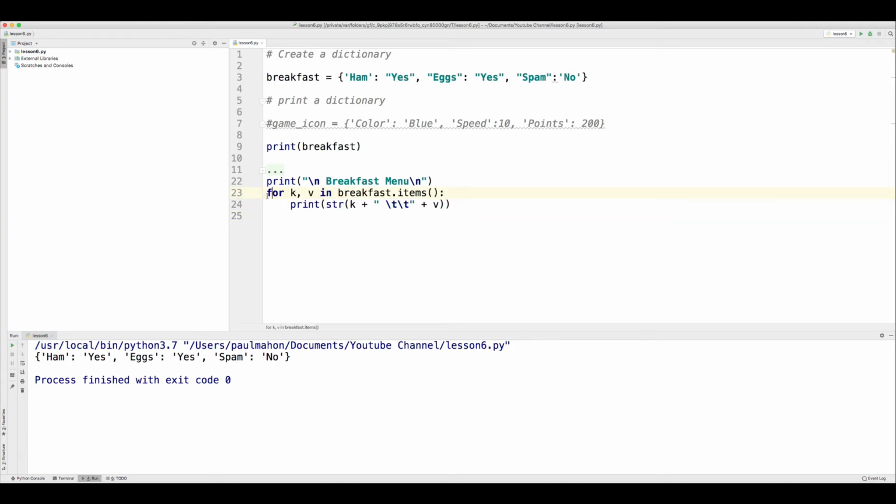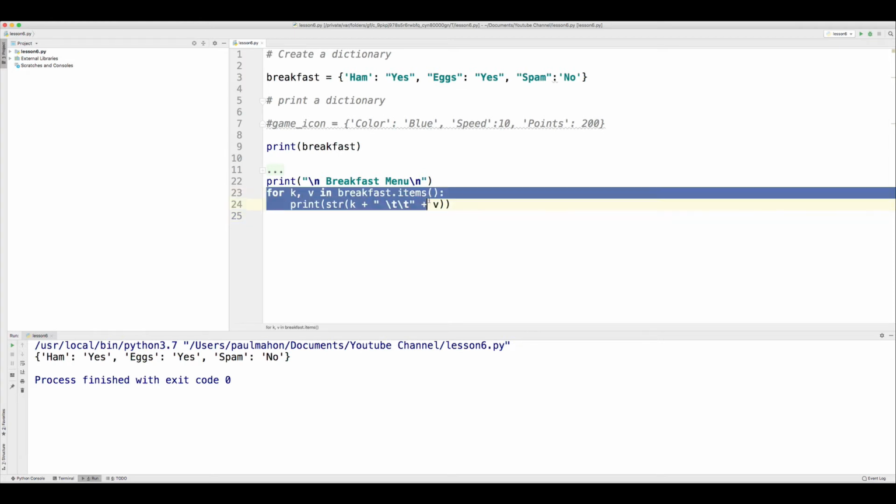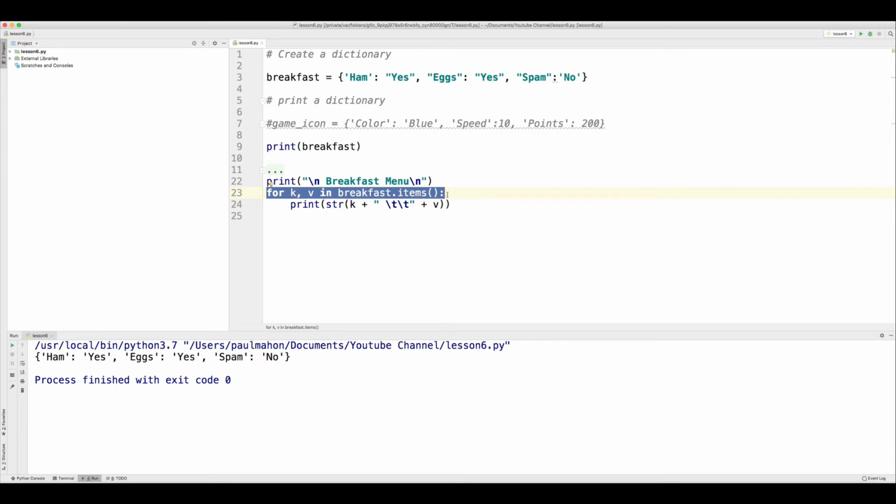For the loop, we use two variables to loop through the breakfast dictionary. We need the key and the value. These can be anything, but naming them something specific to your list is typically the best practice. Here we go through each key and each value and then we print it. When you're printing them in the same line, you should convert them to strings. You will have to do this. And I put two tabs here in the middle to make it look better.